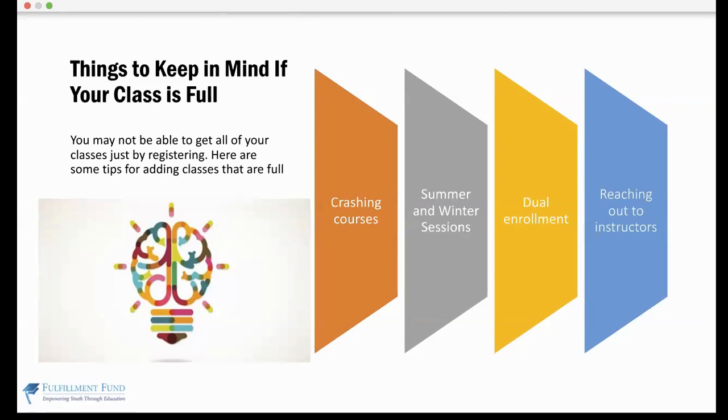So here are some things that you can do if you find yourself in that situation where you're like, oh my goodness, these classes that I need are full. What do I do next? So number one, you can crash the course. So what that means is you show up on the first day of class. You can talk to the professor and say, hey, I'm interested in being part of this class, but I know it's full. Can I be on the wait list?